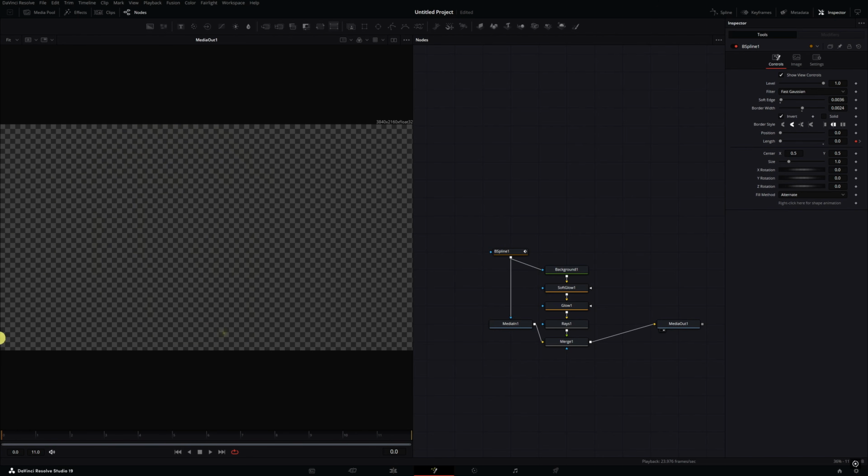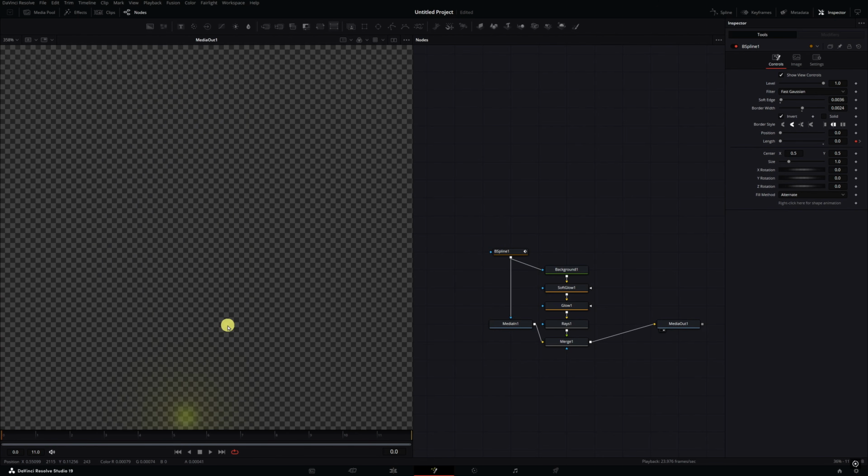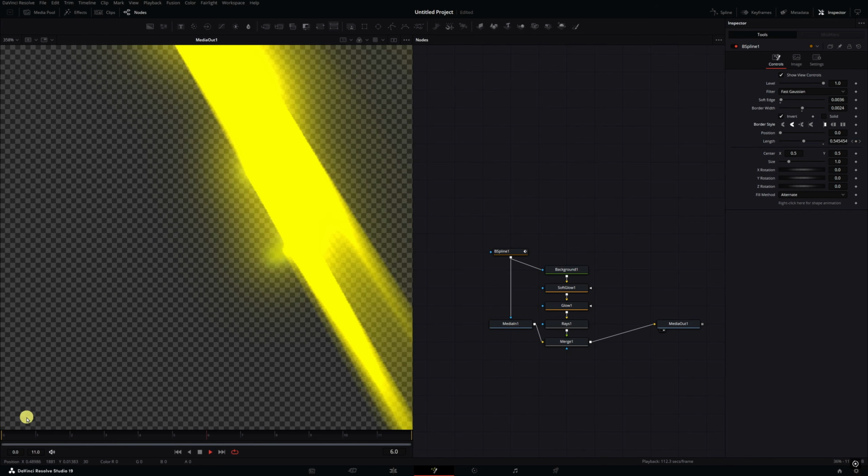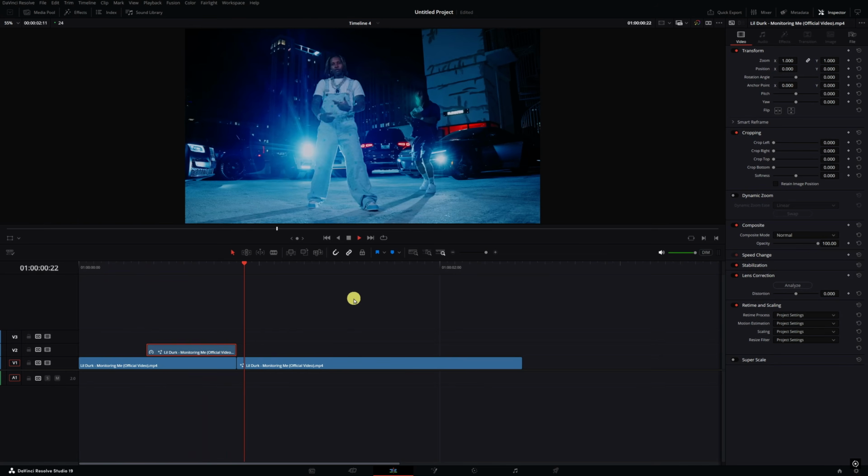Now, if you go back to the first frame here, if I zoom in, you'll notice this little dot here. To get rid of that, go over to border style and click on this little cap here. That way you'll actually start from 0 and then animate from there. And so that'll create this write-on effect.